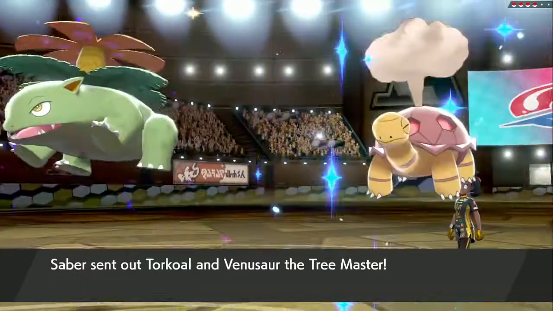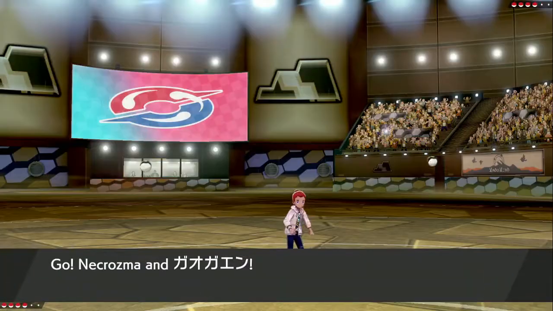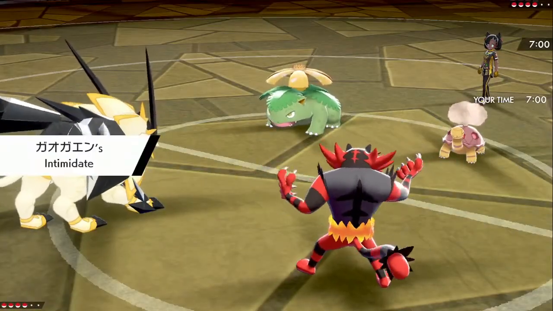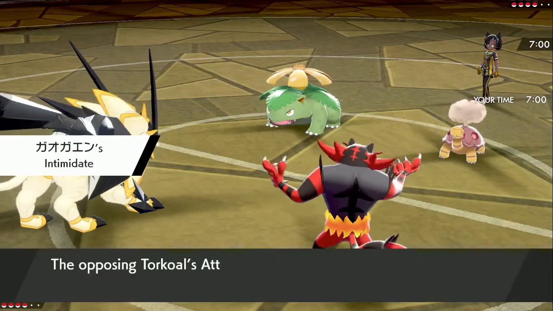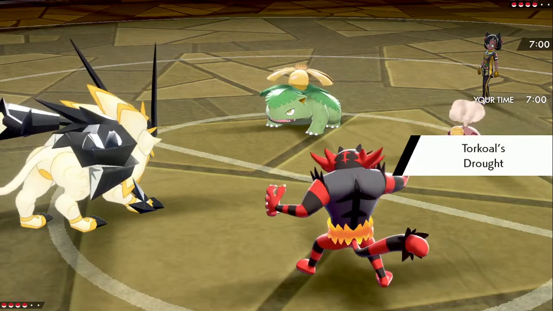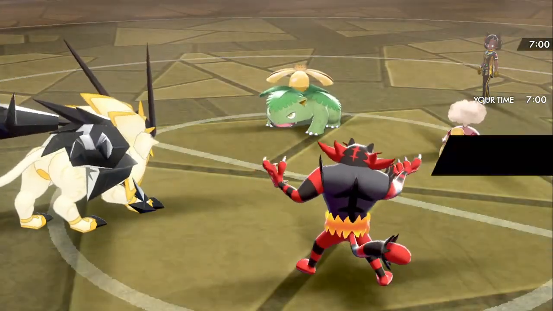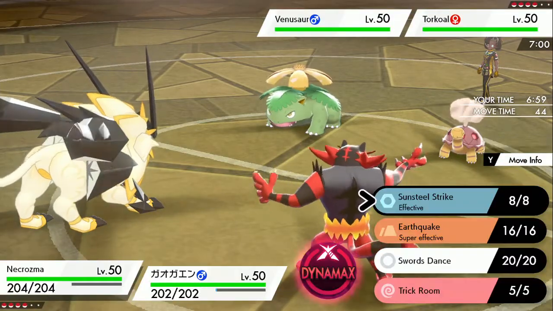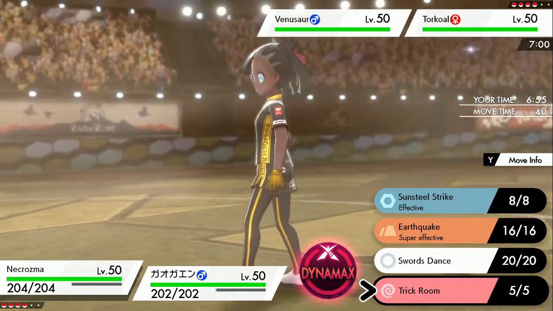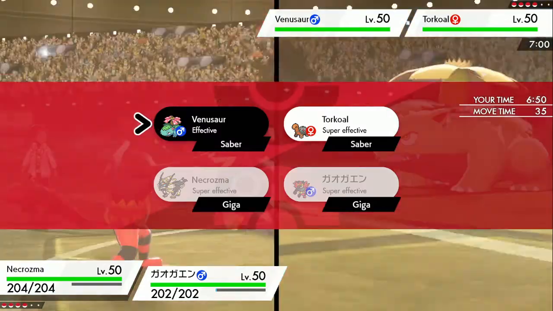Okay, so they're leading Torkoal Venusaur, which is a little bit scary because I don't know that Venusaur's set. Yeah, there's nothing stopping them from just going for a Vine Lash into me. I probably should Fake Out the Torkoal. I could just Parting Shot. I could Trick Room. What does that get me? No, that doesn't actually get me anything. Do I want to Quake the Torkoal?